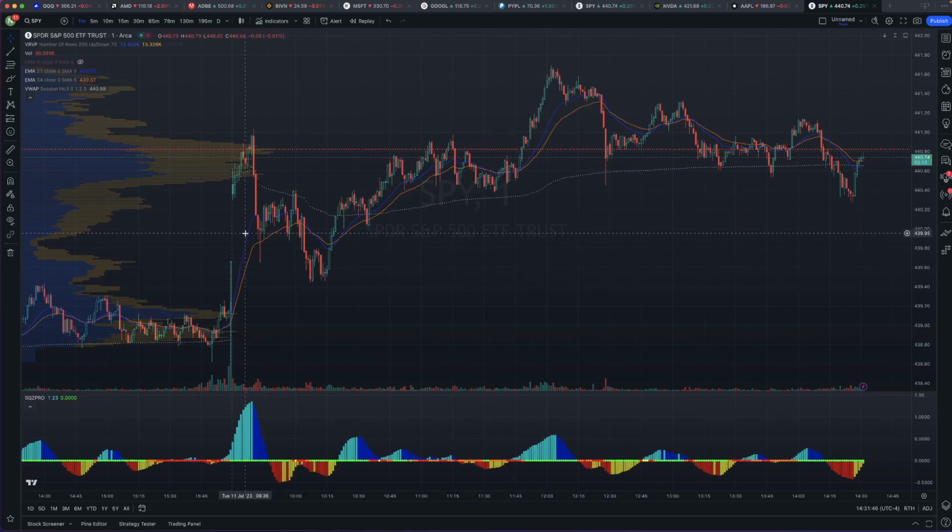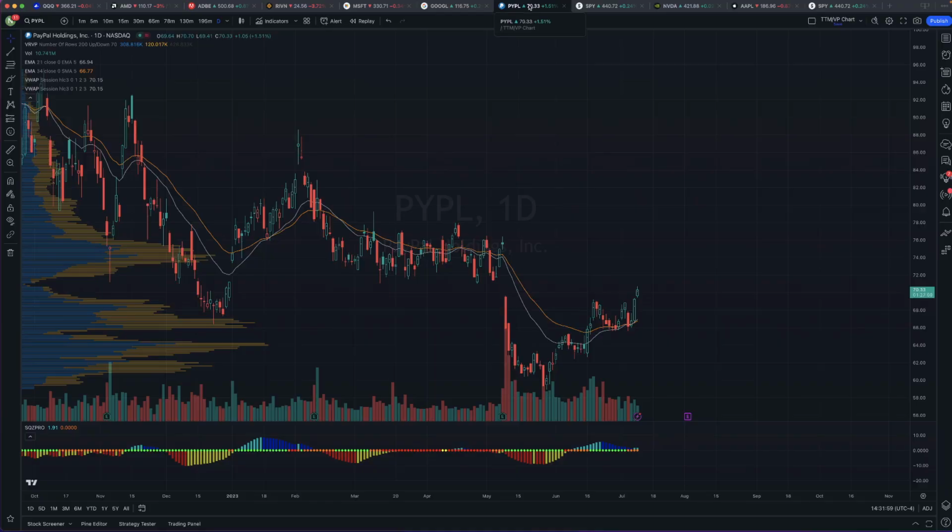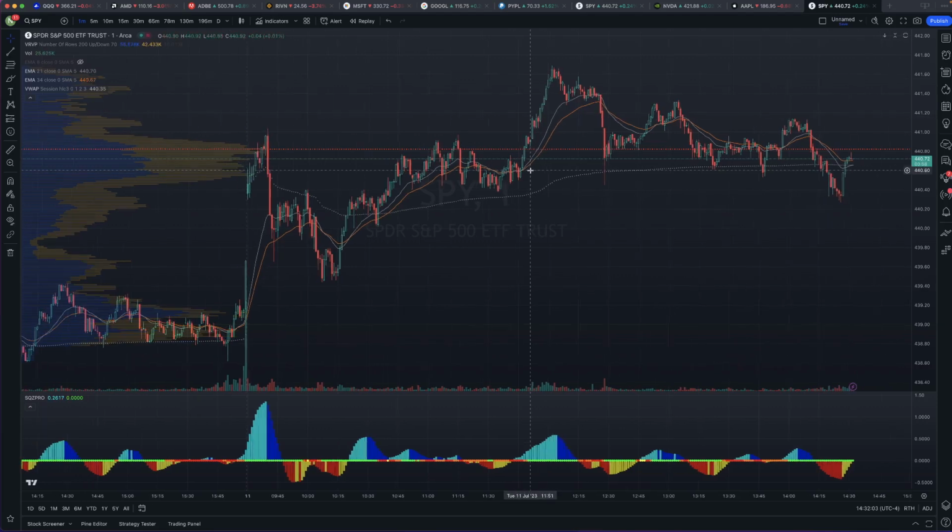And you can change the colors here. You know, the 21, I don't like that dark blue. I would maybe change that to something a little lighter. Yeah, it looks like I have it in a gray on the other charts, the ones I'm not setting up.